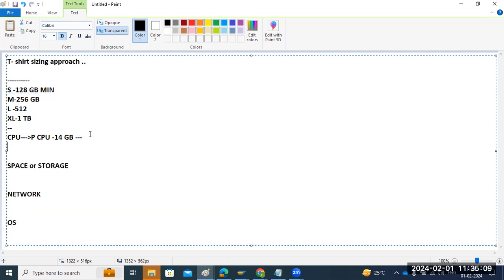Suppose I go with the cloud calculations. On the cloud side, there are predefined templates here. Which means if you choose 512 GB of RAM, automatically the calculation of how many CPUs and CPU cores will come into the list here. You need to choose whether you require CPU optimized or memory optimized solutions.